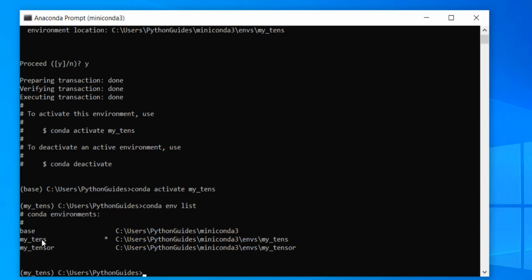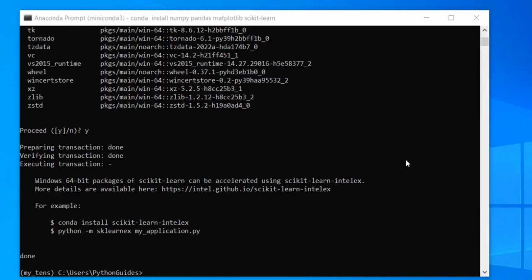Now to install the NumPy, Pandas and Matplotlib libraries in your environment, we are going to use the command conda install numpy pandas matplotlib scikit-learn. I am installing these libraries which we are going to use with TensorFlow. After installing all the libraries we need for TensorFlow, now we will install the TensorFlow library in our virtual environment. To install TensorFlow, we are going to use this command and hit enter.